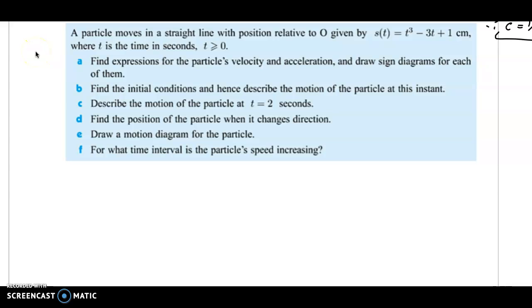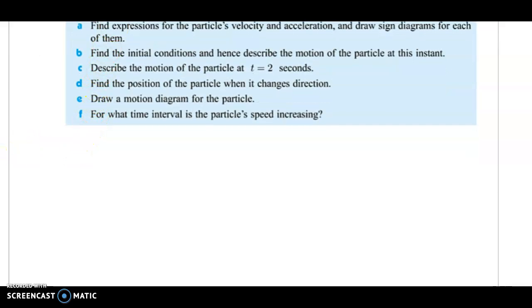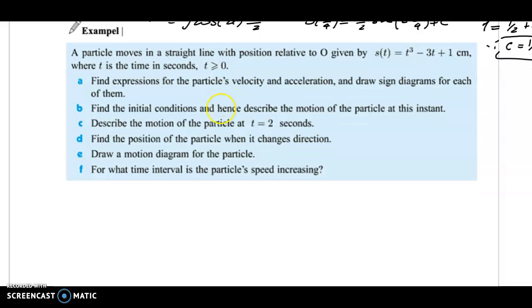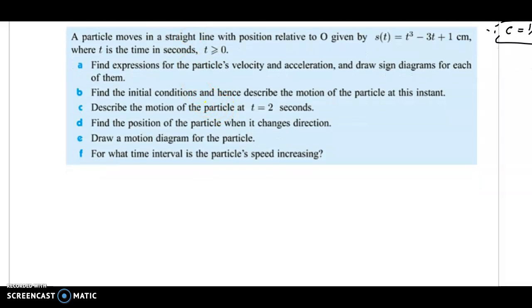Okay, so for this one, what we want to do is the following. So the first part's really easy. And this is the sort of thing that is a nice long kind of problem that you could see in a test or an exam. Not exactly the same, but similar. So that one's really easy. You're just finding velocity and acceleration. Take the derivative. So v is equal to s prime of t. That's just going to be 3t squared minus 3.